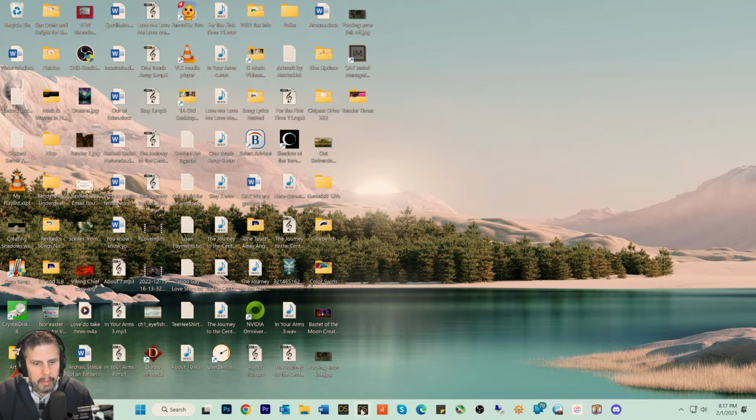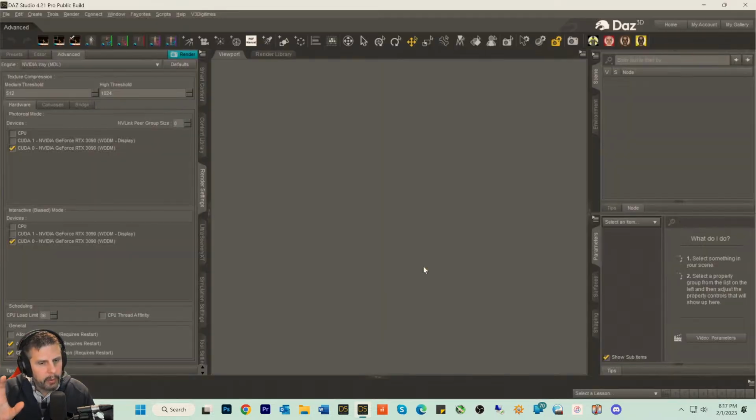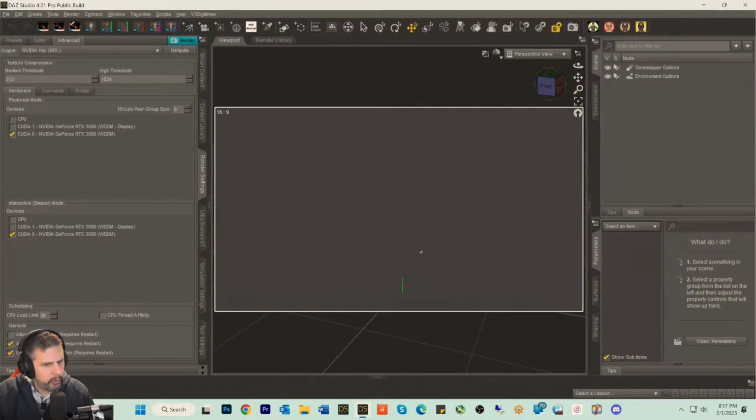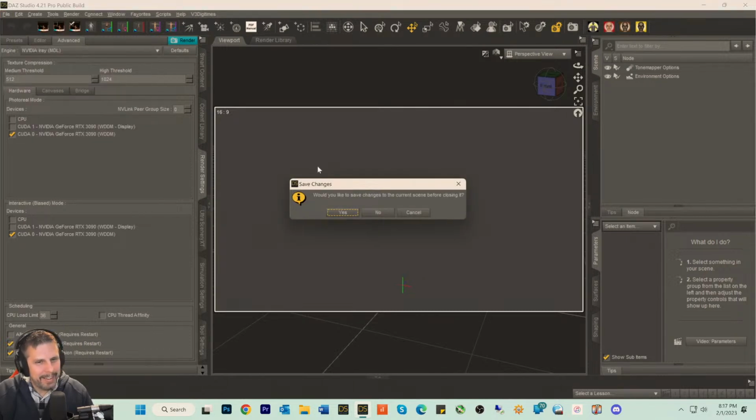Okay, so we're going to go back into Daz now, and I'm also going to render this same scene with my 18-core CPU. So what we're going to do now is render this with one GPU first. Oh, we have to open the scene. I'm not going to forget that again.